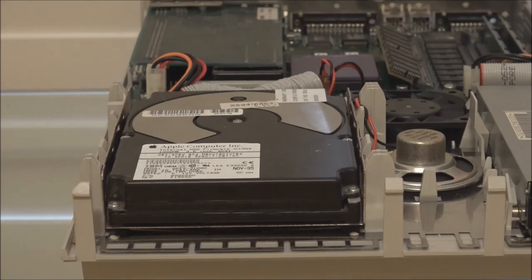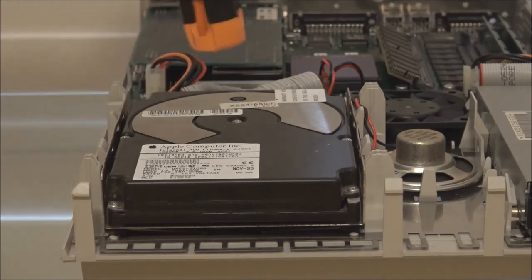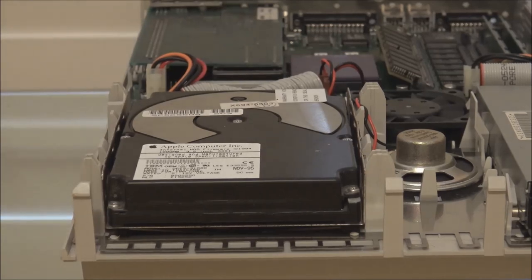However, I do find that some drives that have stiction issues, you can get them going by doing this, but then the next time you power the drive off, the heads will stick again. So you may have to give it a few taps every time you try to start it. And there's really no permanent fix for stiction, short of replacing the drive. There's no adjustment or fix you can make to prevent it from happening. It simply happens due to the drive's age.